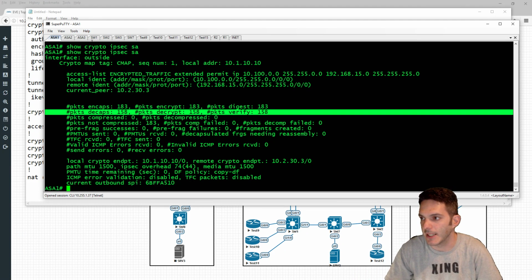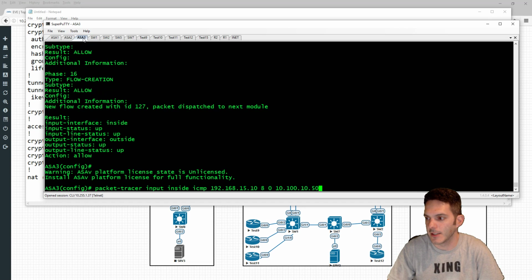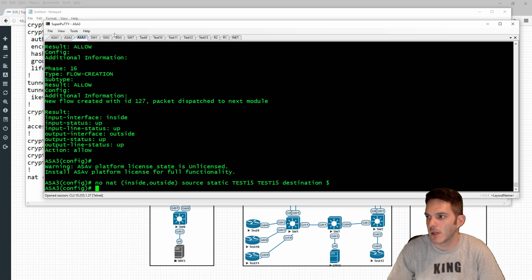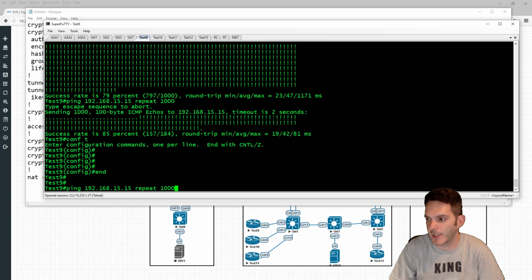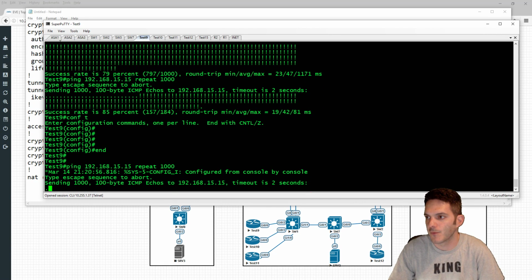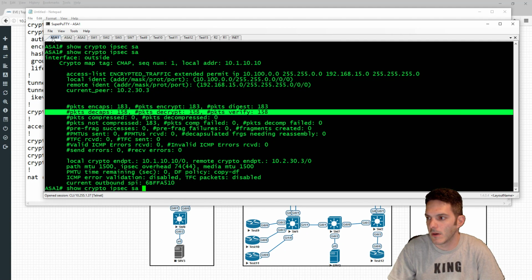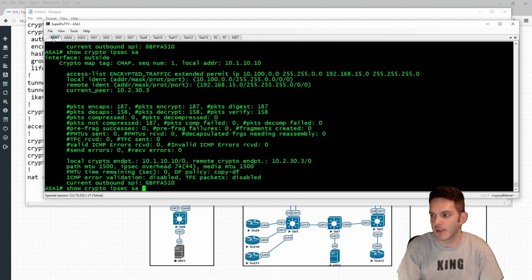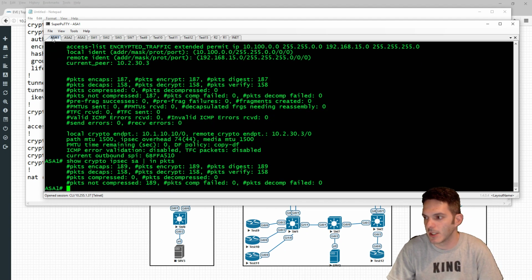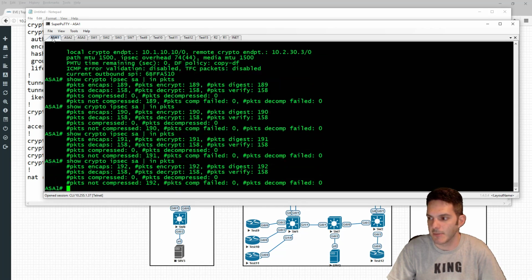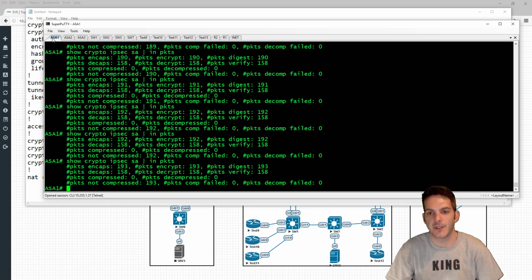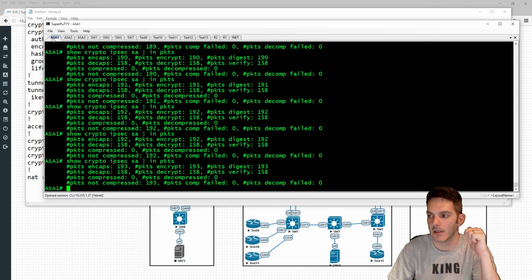So if we were to test this out again and go to ASA3 and pull this command off, type in no NAT, and go back to ASA1, or sorry, in this case your test 9, hit the up arrow, jump out of global config, do that ping again, the ping is going to go. We go to ASA1 and we hit the up arrow. You'll see how the packets are incrementing. Include PKTS just to help you guys see it. You'll notice that the outbound is incrementing, but the decryption is not. It's staying the same, right? That's an indication that there's a problem in the data plane. Traffic is going out, but not coming back in.